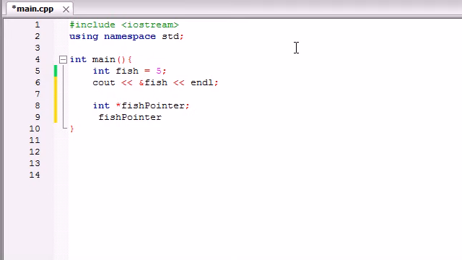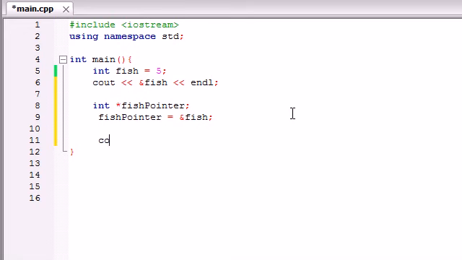C++ is smart enough to recognize this. Now set it equal to the memory address of a variable, and we only got one variable, fish. So now fish pointer is equal to the memory address of fish. It isn't equal to 5, it isn't equal to the word fish. Fish pointer is equal to the memory address of where the variable fish lives, that long hexadecimal thing.